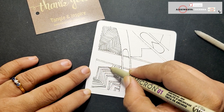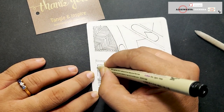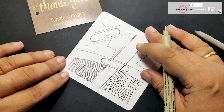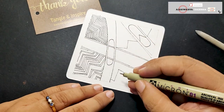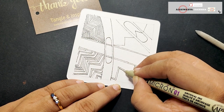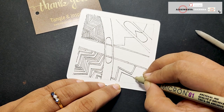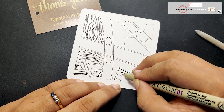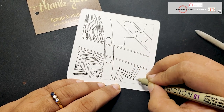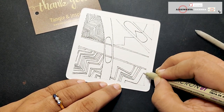I find drawing from my left to right more comfortable. So here I do some more static. Just drawing these lines is a calming experience. It's okay, it doesn't matter if our lines are coming wonky, because static tangle doesn't really judge us. Just without making any judgment to oneself, let us enjoy this process of art.